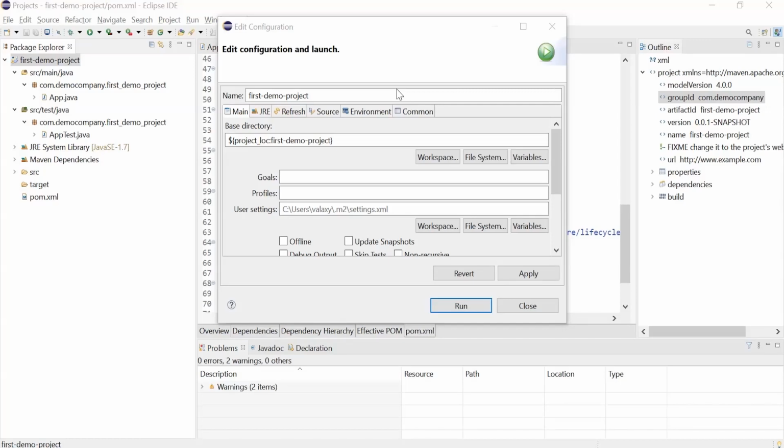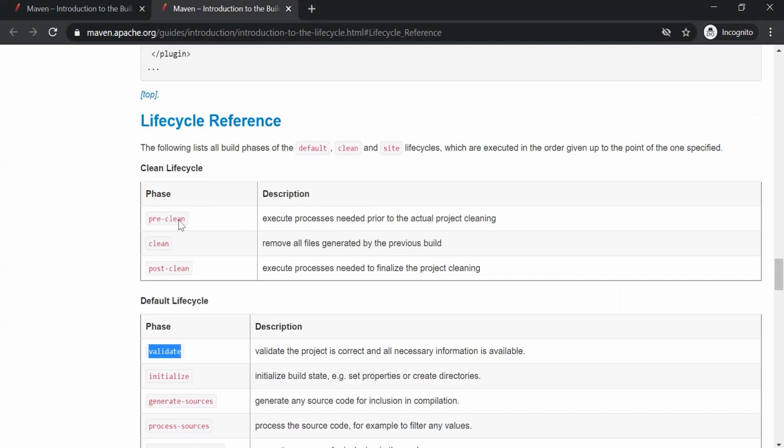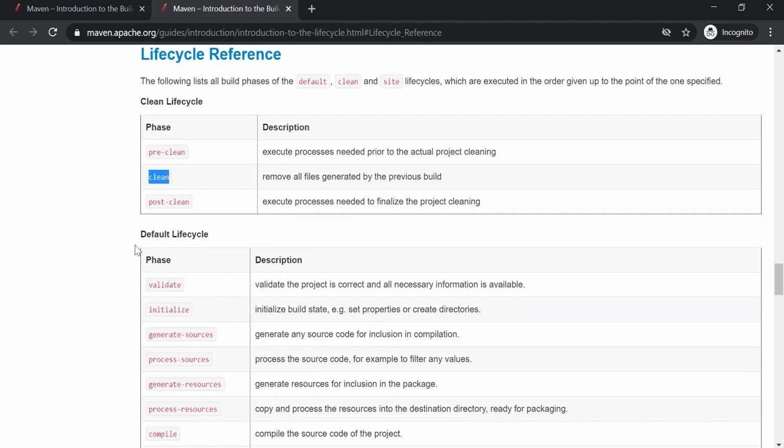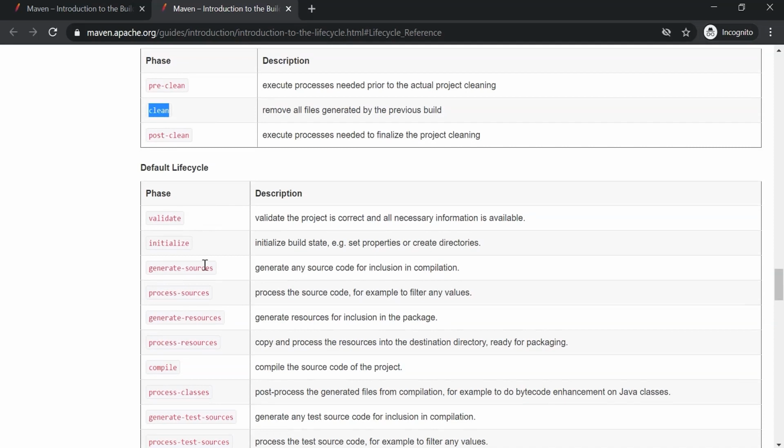We have discussed some of the important goals which are needed to execute our Maven project, right? Now it's time to build our application. Let's go and see what goals we can execute as part of this. Okay, so the clean lifecycle. So far we haven't run this application, so there is no point in executing the clean. Let it be.